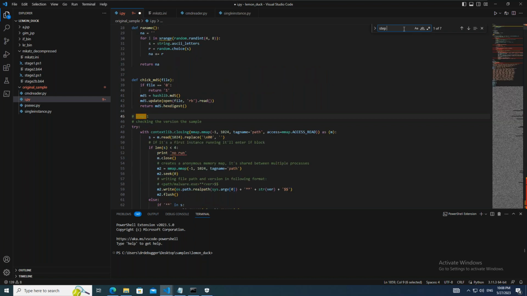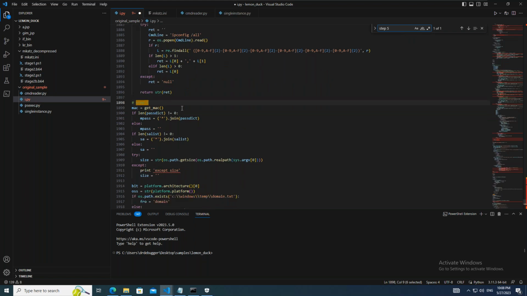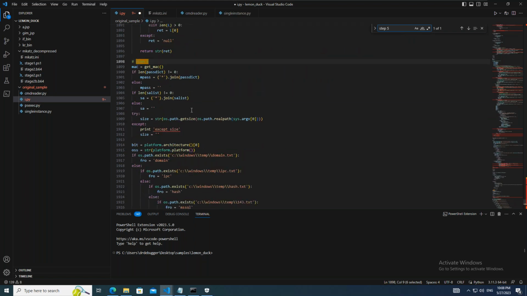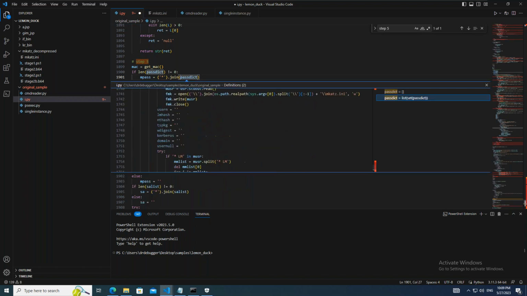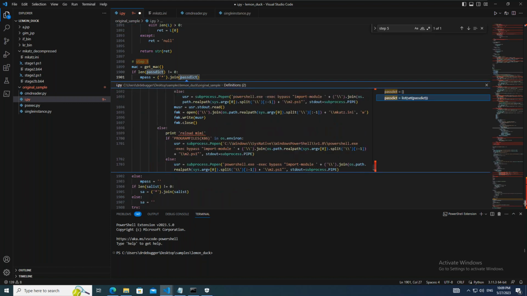For step 5, what we are going to analyze is the discovery and exfiltration. So what they do is they will extract the MAC address and all the passwords. If you look at here, this pass.dict is from the mimikatz tool.